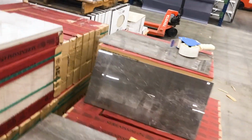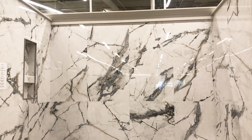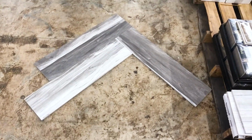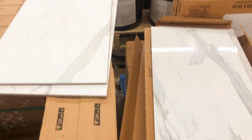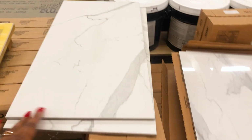So I'm gonna just look around. Okay. You know, if I need help. This shower is beautiful, but it's definitely more than I need in the rental property. I can't figure out if I like this or not. Y'all, I love this porcelain tile. I actually like this matte version more, but that's the glossy version. Here's the matte version. I think this matte is so pretty.